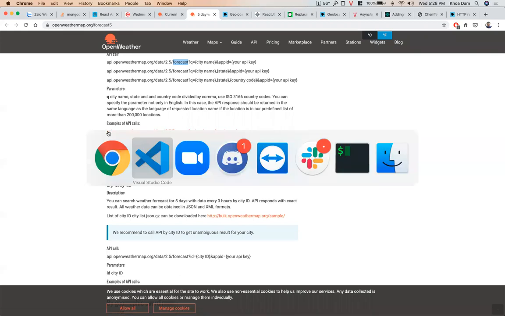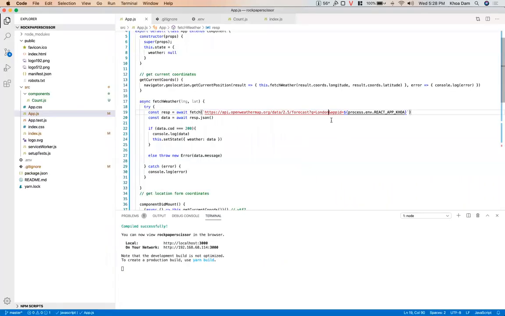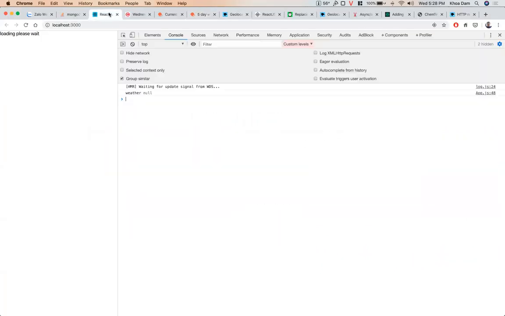API openweathermap data 2.5 and then forecast question mark London. I'm gonna go with this. All right, we actually got the data. No. What the hell is 0 here?